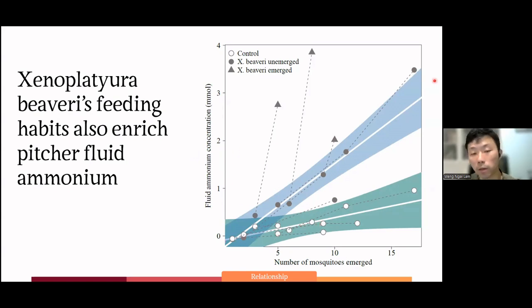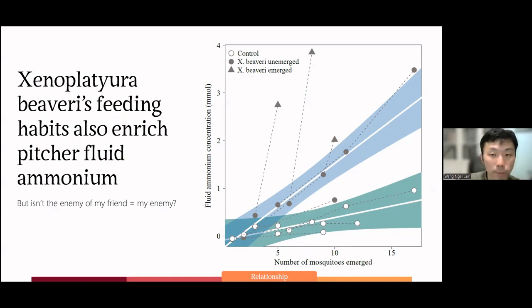I'm not going to talk so much about this. It also helps to recycle nitrogen to pitchers, resulting in a net increase in pitcher fluid ammonium, which is the nitrogen that pitchers use. And I want to put this question out there. These guys are eating mosquito larvae. And I said earlier that mosquito larvae and other detritivore inquilines help to improve the nutrient cycling rate. They help to increase nutrient release in pitchers. So is the enemy of my friend my enemy? Since these predators are eating my friend who's helping me to produce nutrients, are they having a net negative effect?